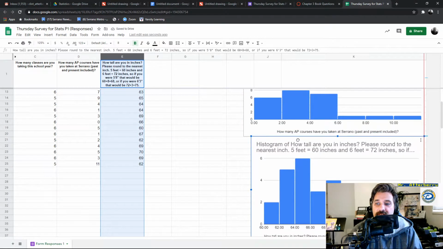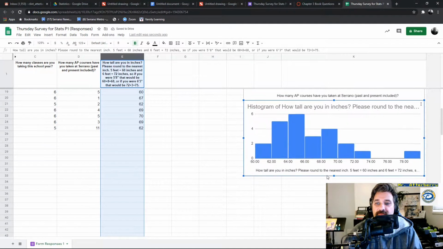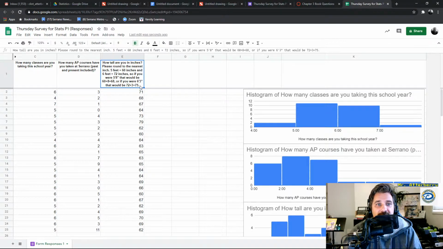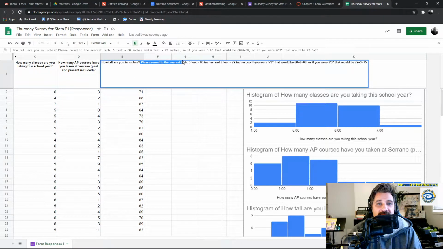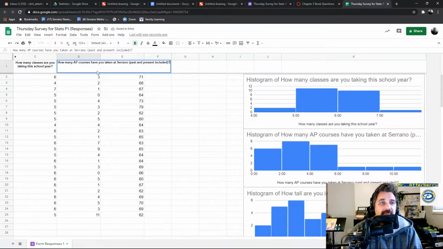And here, shrink it. Okay, so now we have our 3 histograms. So each histogram is associated, right, with column C, that's column D, that's column E. Now, the next thing we want to do is look at our statistics, okay? So let me get rid of a lot. Okay. Get rid of this part here, clean up our graphs and stuff.